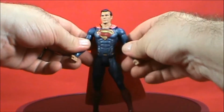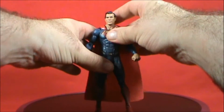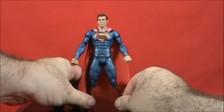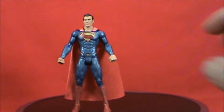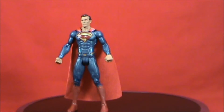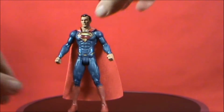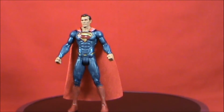So, not bad. To me, this is an improvement on the BVS Superman just because he's taller. I think that's my biggest takeaway. For somebody saying, gee, I really don't want to have to buy another Superman when I already have the BVS, it's just cloth cape versus plastic cape, but if it wasn't from the Collect and Connect, I wouldn't.